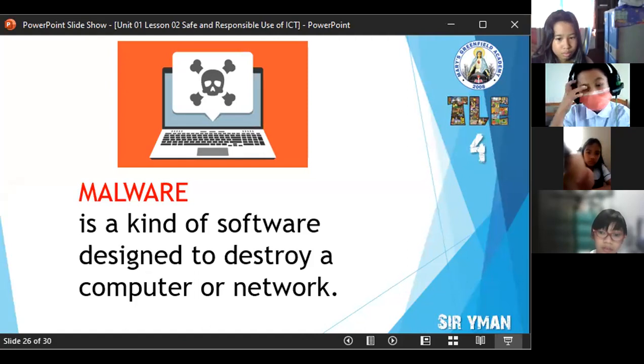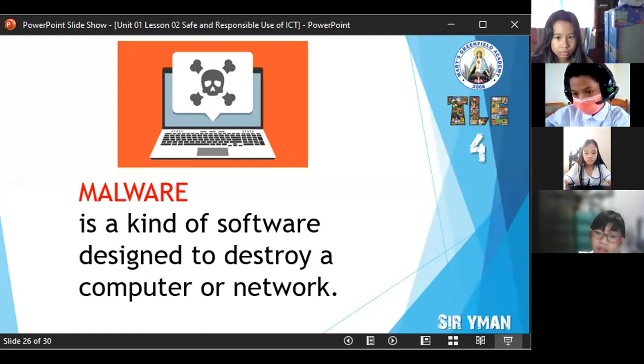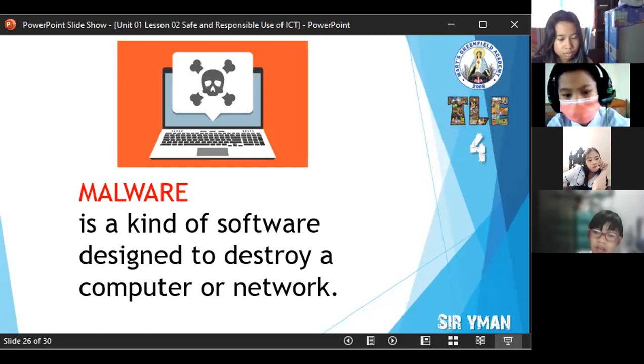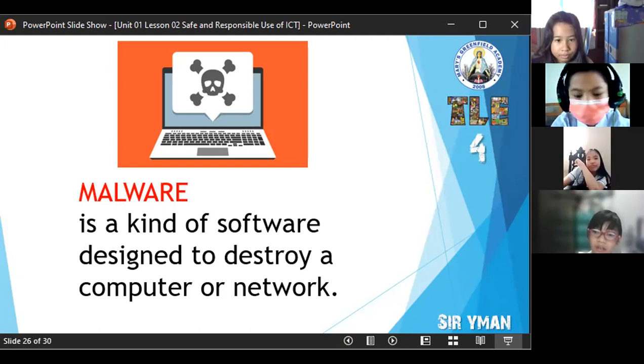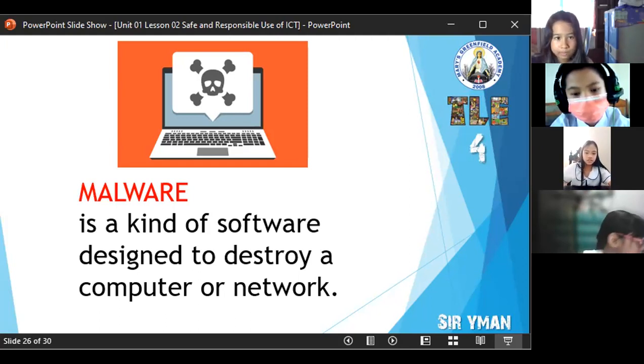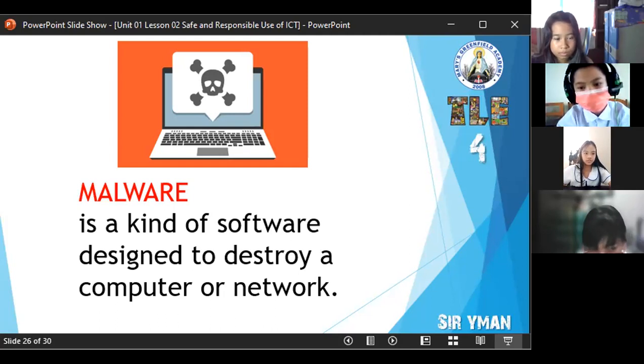Malware can be installed in your computer or device without your knowledge. So silently, nag-i-install siya ng sarili niya. And this can happen if you accidentally clicked or open a suspicious site or download pages in a form of link. Kasi nga, if you're not sure about the site na pinupuntahan mo, wag ka nang pumunta or wag mo nang i-open kasi nga, some of them have malwares. Okay, so most of the time, these links deceived internet users like you. So yung peopleware na di-deceive niya.